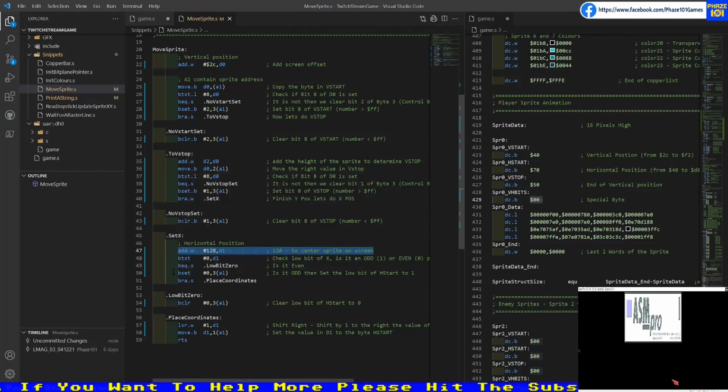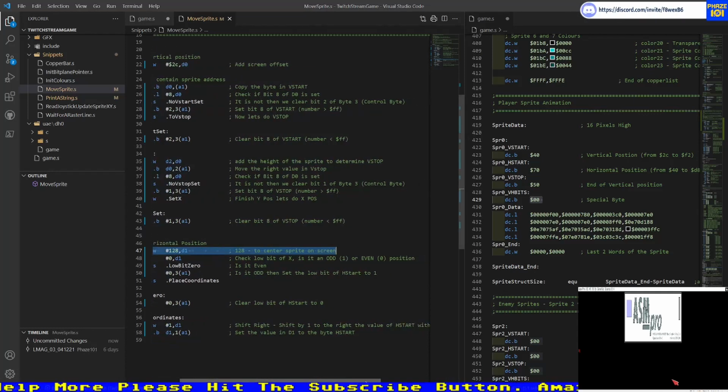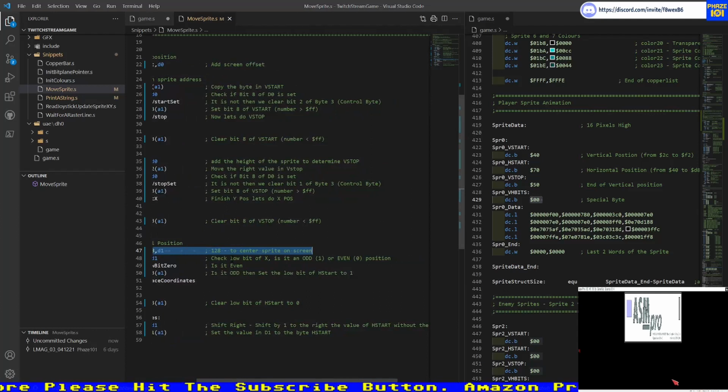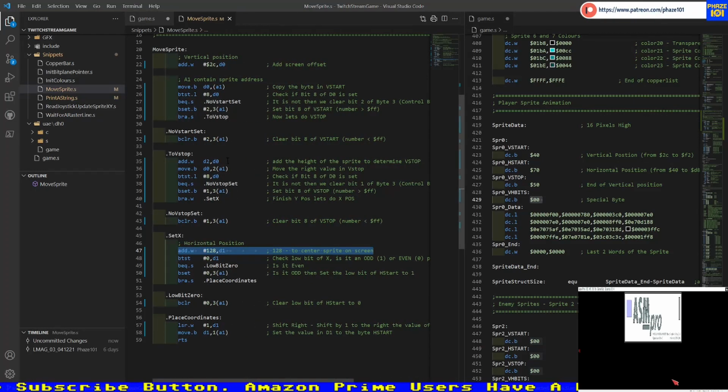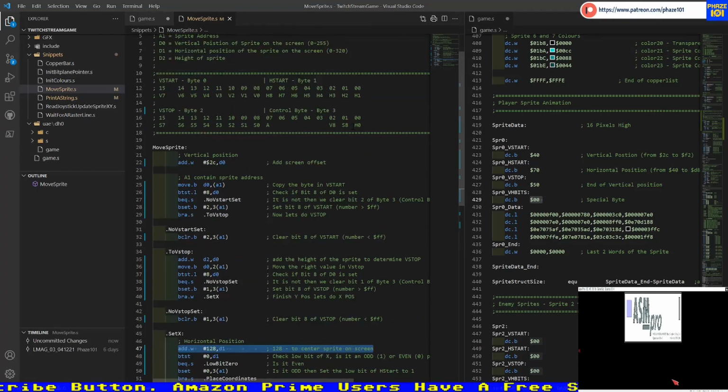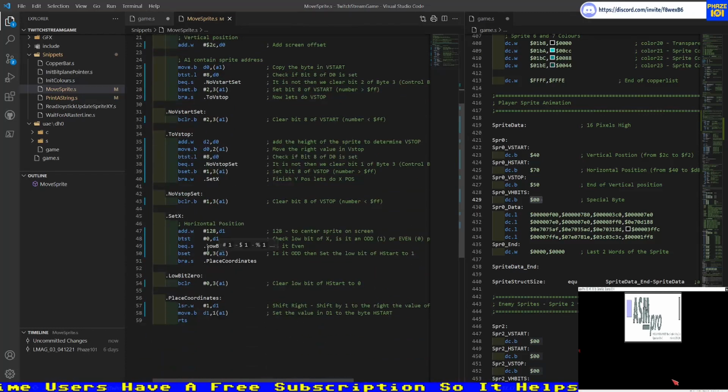We test if we are odd or even, basically, and I'm going to show you my comment. Check. Basically, this bit, because it's the low bit, is now the first bit. If we are even, it's always a 0. If we are odd, it's always a 1, this bit. So that's what we are doing here.